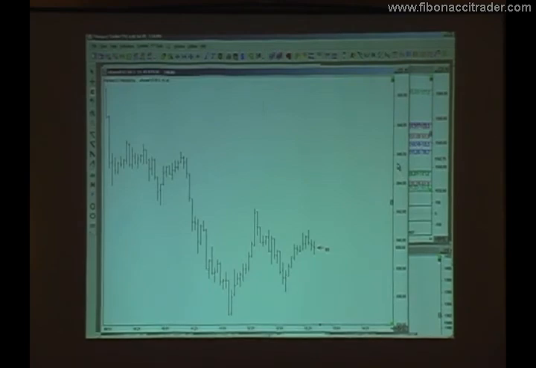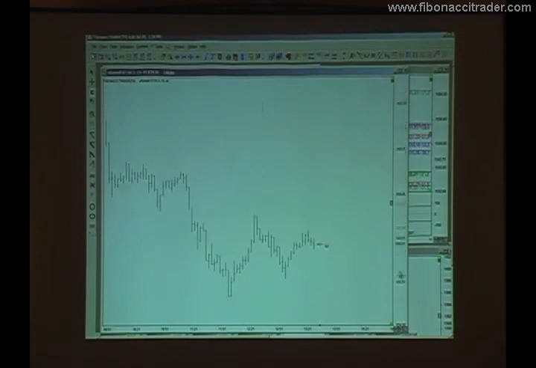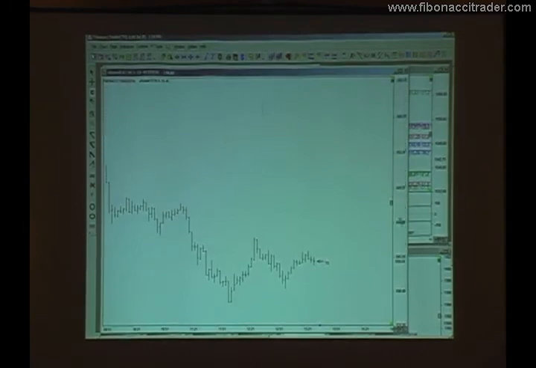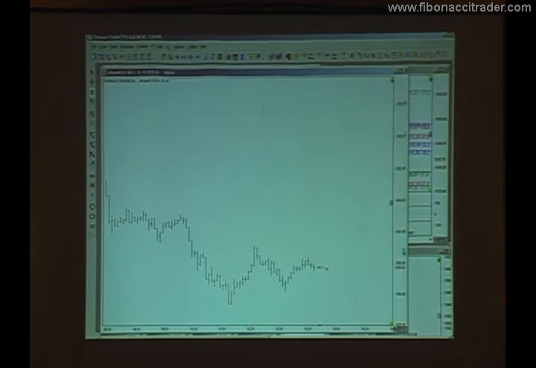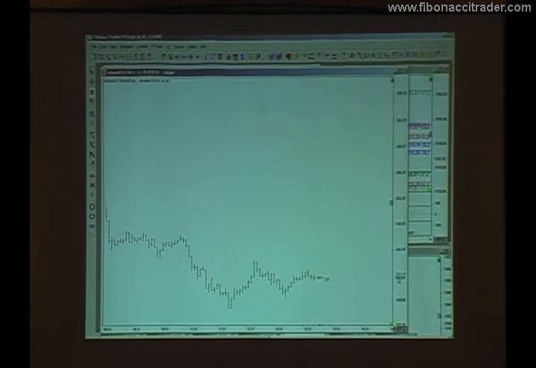Or if you hold down the control key, left click and drag on your price information here, it changes the vertical compression. And the reason you might want to have that possible is, let's say you had a really long-term moving average or something that was printing up here, and you wanted to be able to see it at the same time as your current price information, you'd want to change the vertical compression. You see how that's flattening out? So you're able to see higher price at the same time.